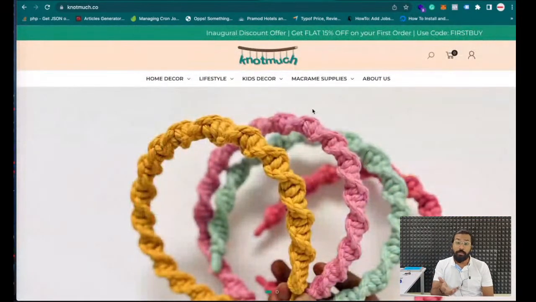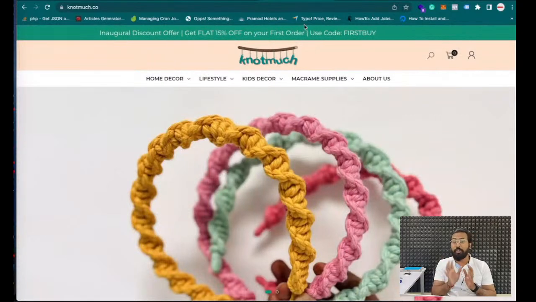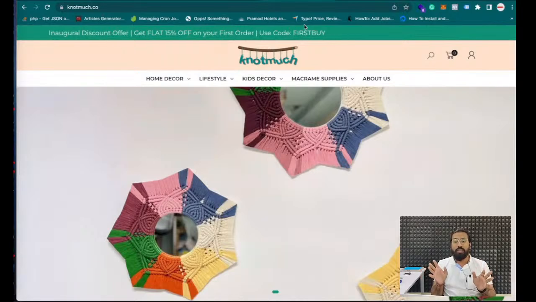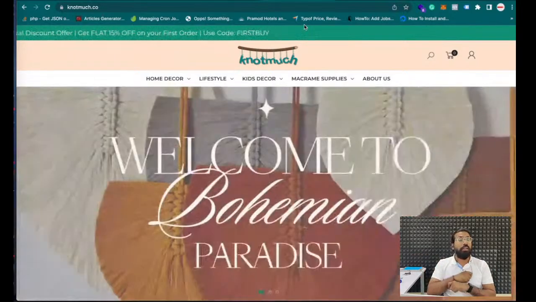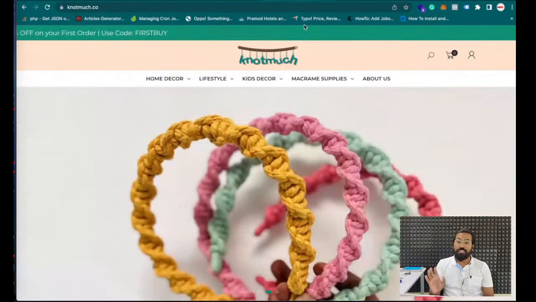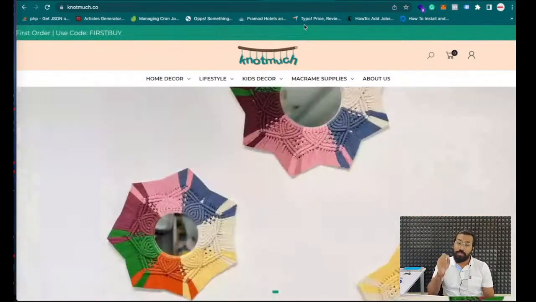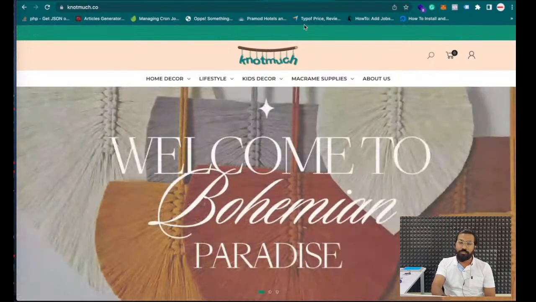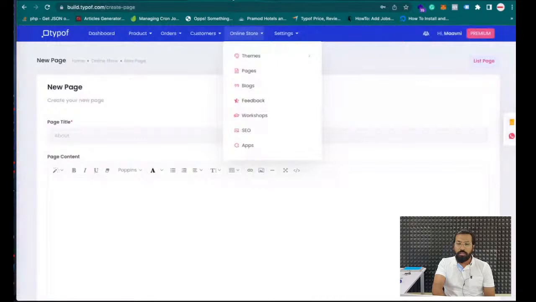So you can also create this type of site. And again, it doesn't matter for designing. Actually, we're not restricting your design in the different plans. You can design a beautiful site. There is no restriction on designing in a different plan. Even in the free plan you can design this type of website, right?